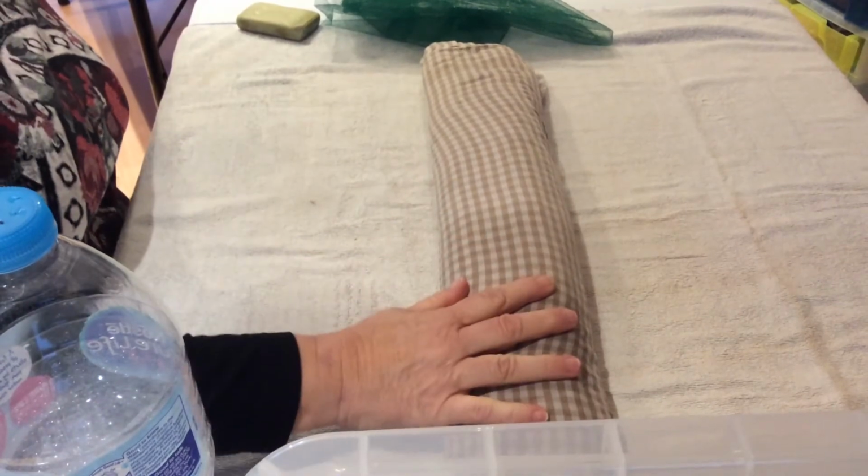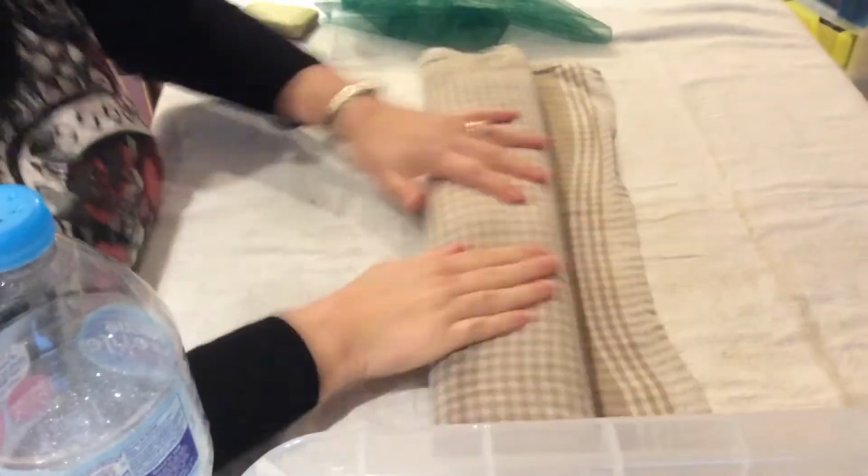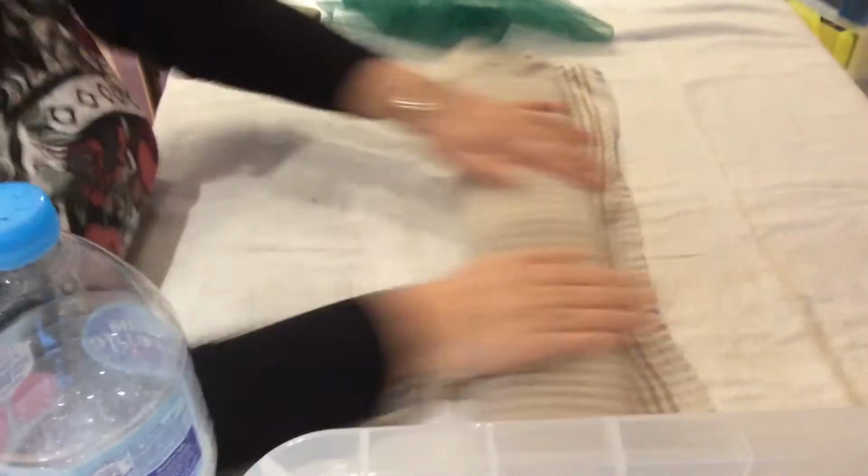If you've got the bamboo mats, they help to put a rigidity into this roll, and you can keep rolling it and rolling it. And I'm going to put this on fast for a second.